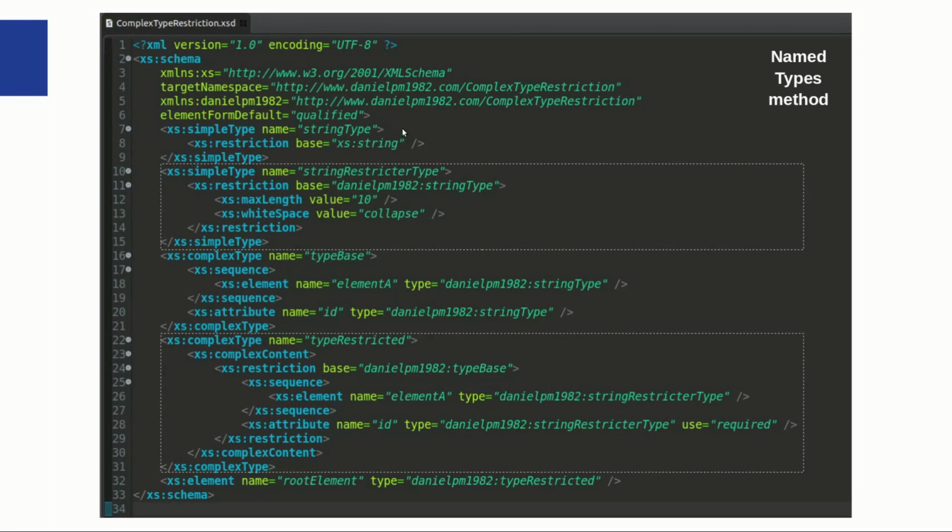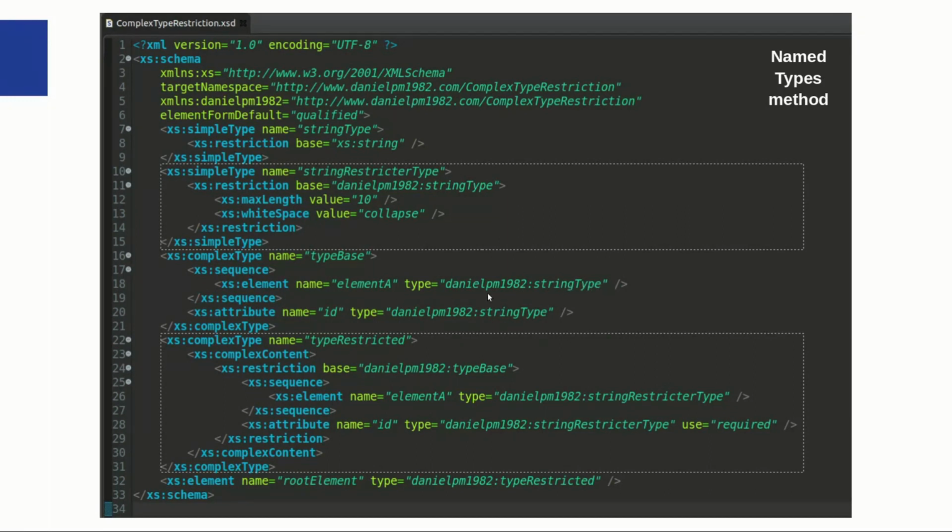So here we use a base type and then we increase the restriction for that base type.